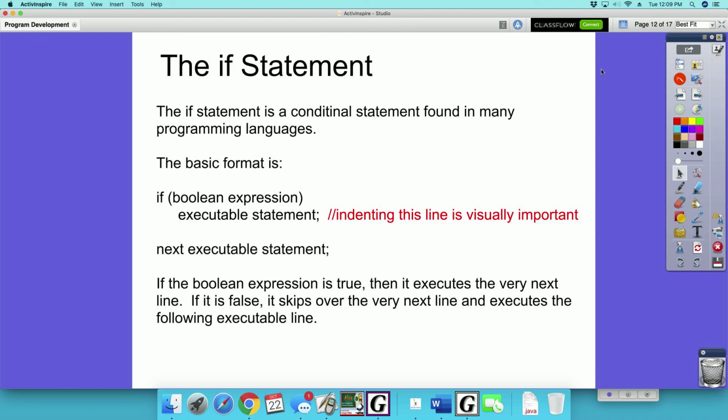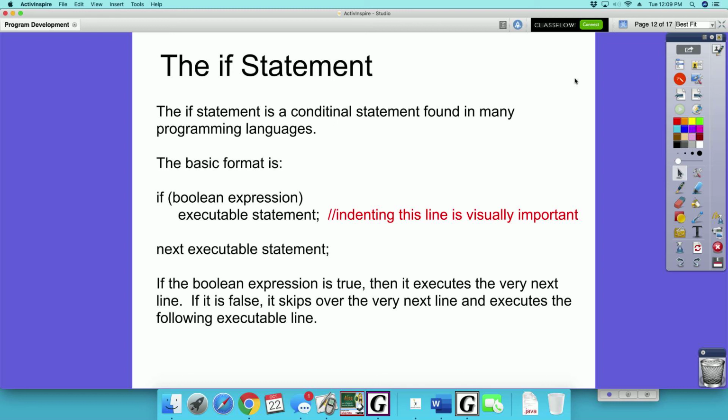All right, so the if statement. Today we're working on the if statement. An if statement is basically how you ask a question in Java. If you want something to happen, you first have to get past this question. If the question is false, what you want to have happen won't happen. It'll skip over it. All right, so there's two types of if statements.